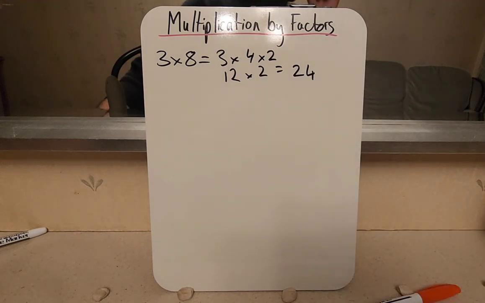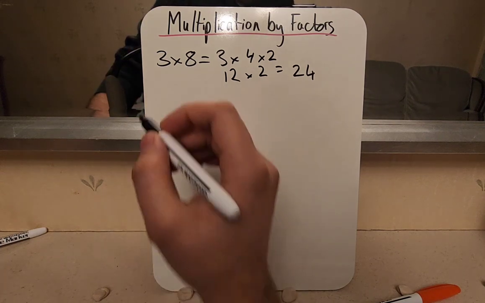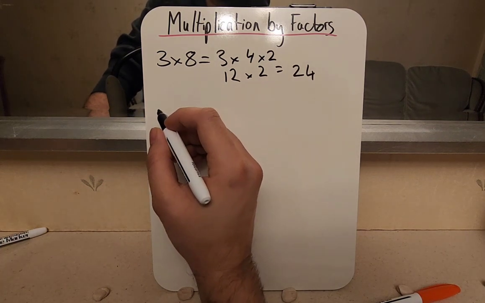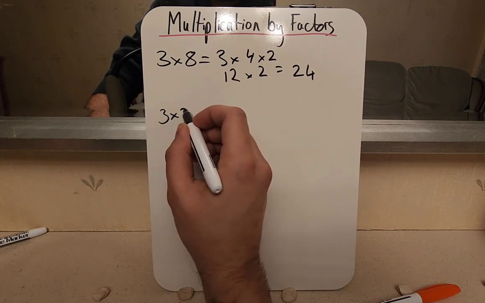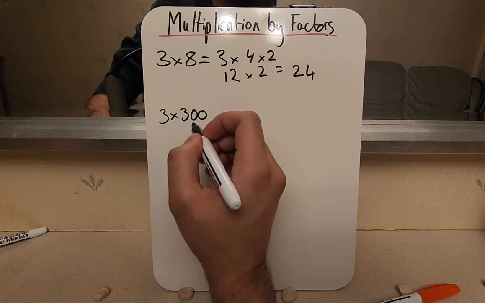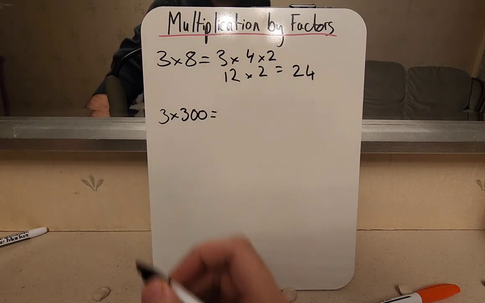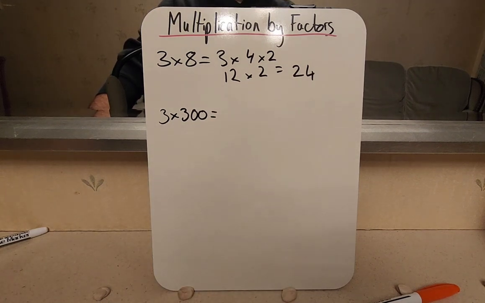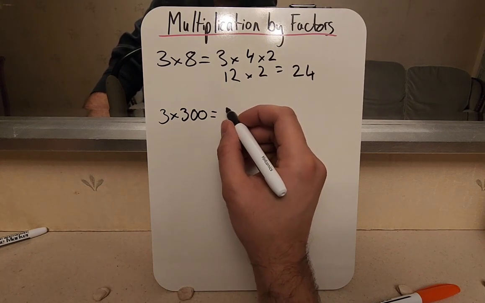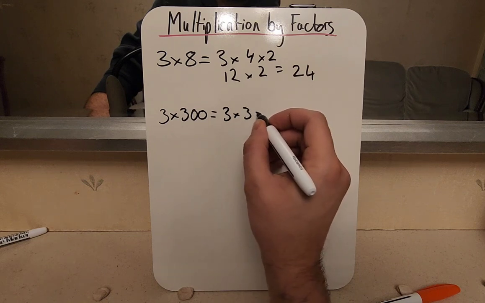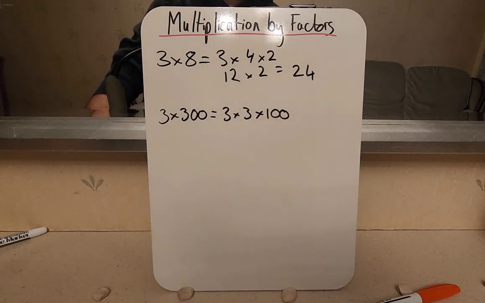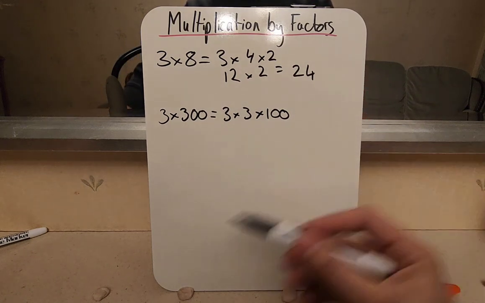And you might, in this instance, not see the value of this technique, but I guarantee you already use this. Let's try something slightly different. Let's have a look at 3 times 300. And you're thinking, well, I don't need to know the factors of this, I can just go ahead and do that. Well, let's be honest, what most people tend to do is say, let's do 3 times 3 and then times it by 100. You might hear me say, put the zeros on the end. There's 2 zeros, just pop them on the end.